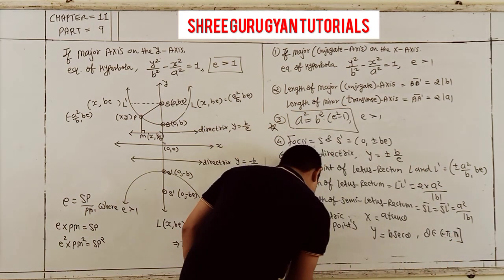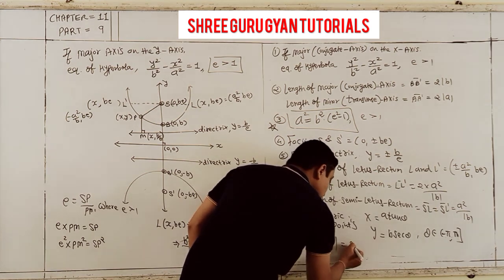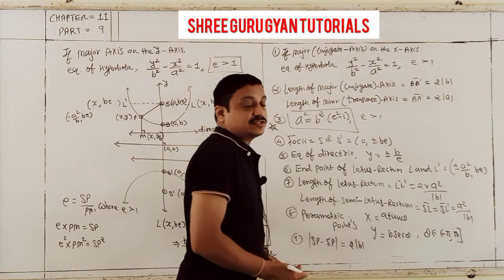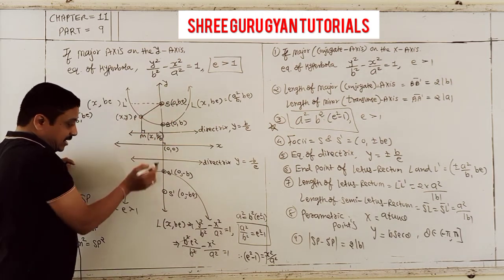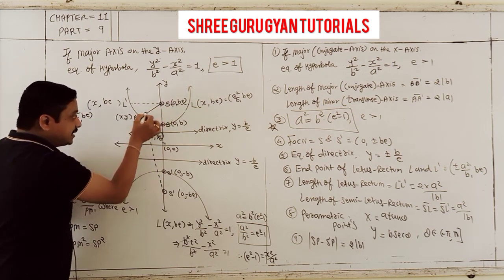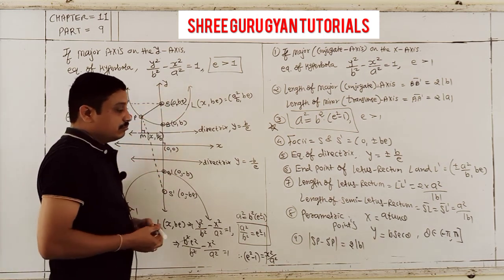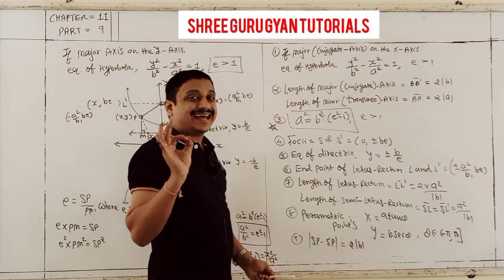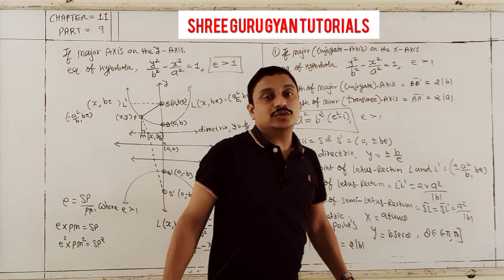And point 9: the modulus of SP minus S dash P is 2b, the difference between SP and S dash P. Look at that, students. This is SP, and that is your S dash P. This distance and that distance both subtract. Surely it covers b to b dash, and here, students, the length is 2b, and that is case number 2. Here also, students, easily done.